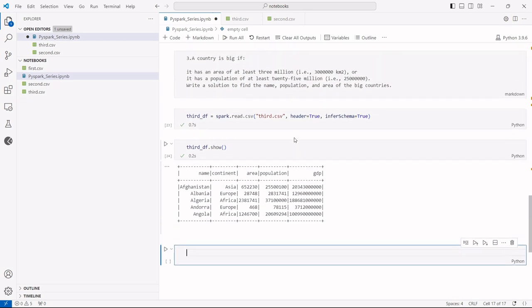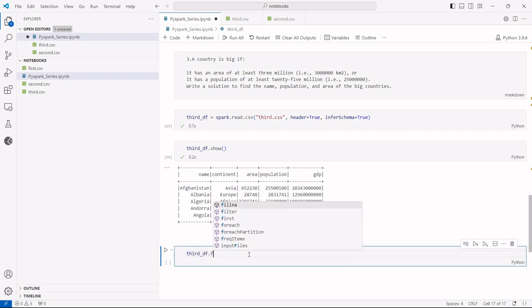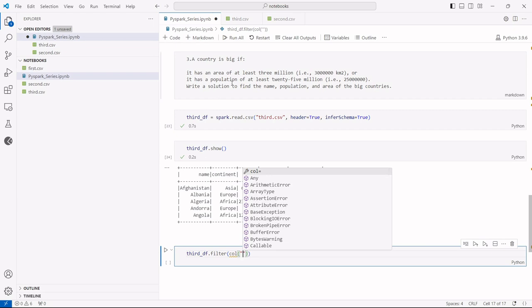Now the time is to use the logic to find the required output. In the question you can see we have to only return the name, population and area based on the condition that we have over here. So again we are going to use the filter method, and we'll select the required columns from here. Okay, so third_df.filter, and we are going to pass col area, and we can see from the condition: an area of at least 3 million.